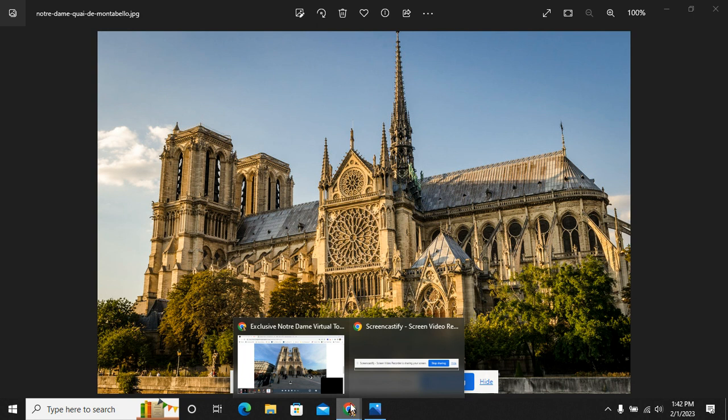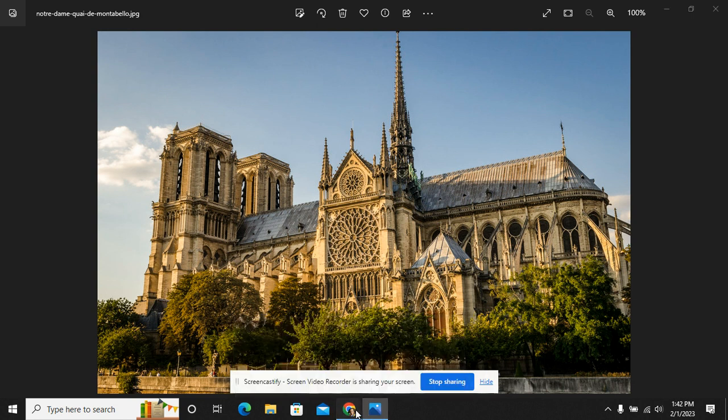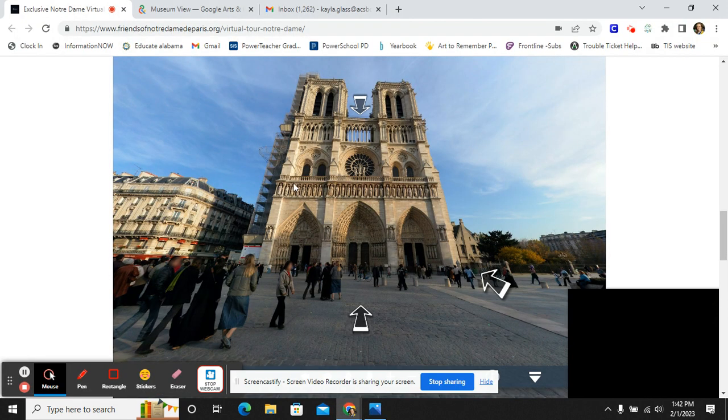But before we get there, I do want to show you guys, this is going to be a virtual tour. It's going to be just on the outside, and we will go with the inside next week. Next week we will take a look at what is characteristic of the inside of these cathedrals and what it looks like. So for now, we're just going to peruse the outside.